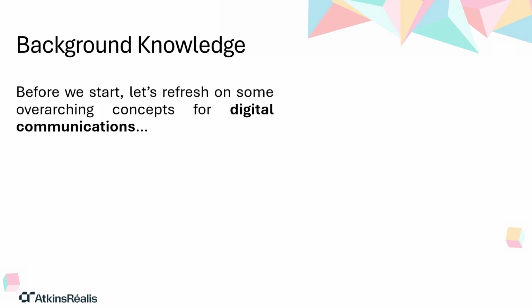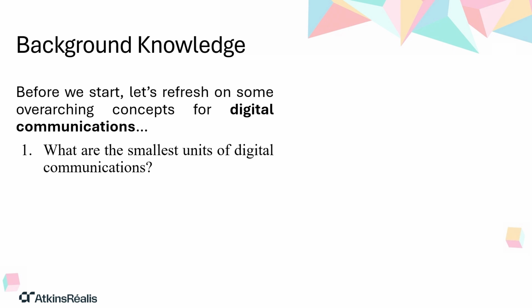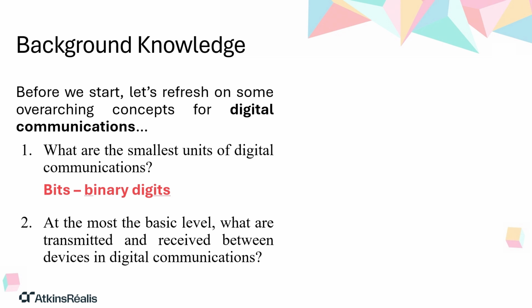Let's start today with some background knowledge. Before we jump into fiber optic communications, let's take a refresher on some of the overarching concepts for all digital communications. Number 1, what are the smallest units of digital communications? If you answered bits or binary digits, you are correct. Binary digits, or bits, create the smallest form of digital communications. Leading into our second question, at the most basic level, what is transmitted and received between devices in digital communications?